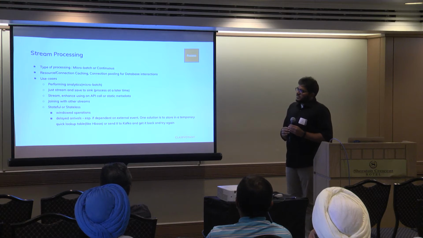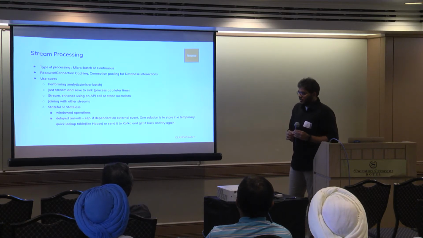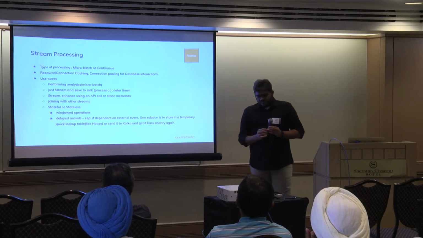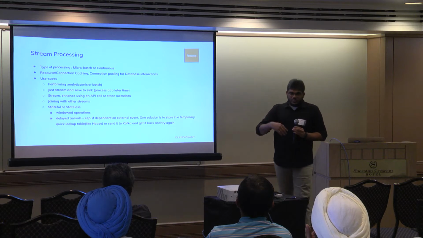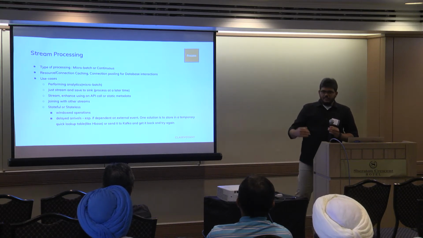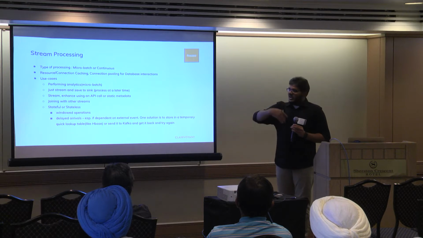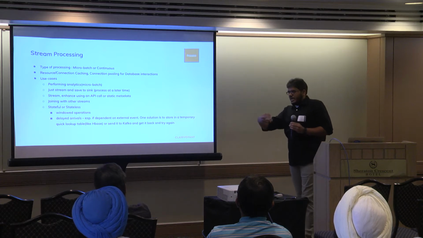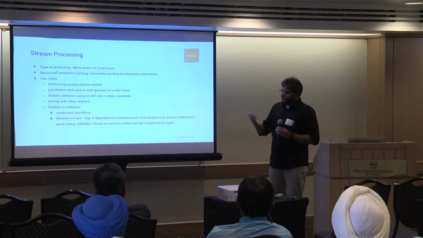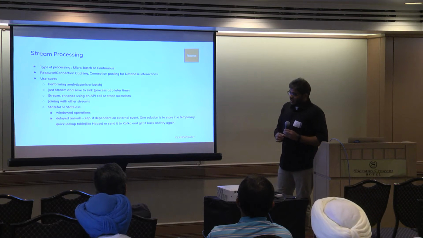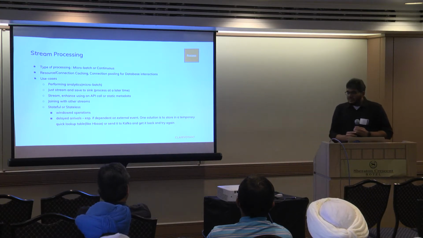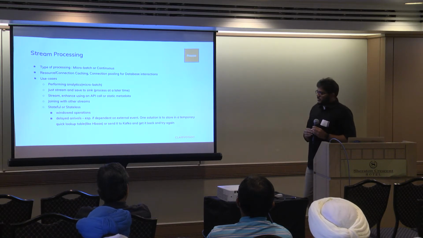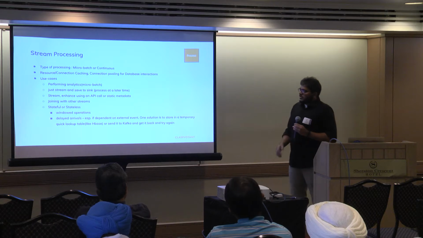And the next use case is stream enhance using an API call or static metadata. This was what I was referring to. So you get some bunch of records, fields, and you want more fields basically, and you call an external API, and then you get the data. You enhance the existing API payload, and then you continue, right? And you also might have some static metadata where you want to have a lookup, like a map or something, and then you enhance. That's one of the use cases we have. Sometimes you also go with joining of two streams. When you say joining, basically it's coming from the input source side, not exactly joining with static metadata or something. And the last one is stateful or stateless.